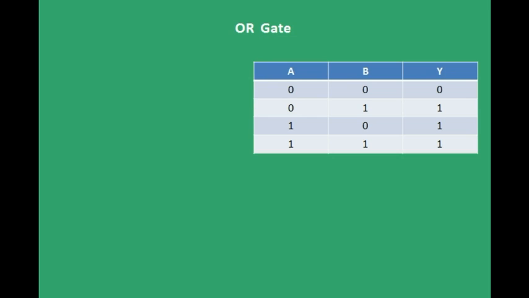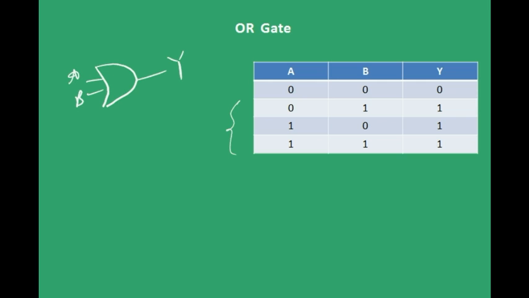Next type of gate is OR gate. Here, this is the symbol of OR gate. That is, you have two inputs. Observe that. And here you get output. Let Y be the output, and A and B are your two inputs. So if A and B have the values 0 and 0, your output is going to be 0 as shown in the table. And for respective values of A and B, that is 0,1, 1,0, 1,1, you're going to get output as 1, 1, 1.